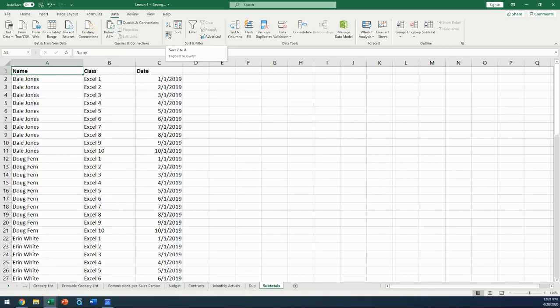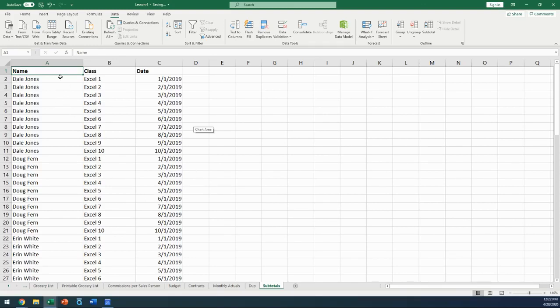Right next to the sorting feature here on the Data tab, there are two functions. One says sort A to Z and one says sort Z to A. If I just had my cursor in the name column, column A, or I selected column A and tried to sort A to Z, all it's going to do is sort my column A data alphabetically from A to Z. It does not bring along this corresponding data. So I would not have a match then for Dale, who took Excel on January 1st of 2019. When I sort using those features, the best way to explain it is it doesn't take the rest of the data on your spreadsheet into consideration. So if you only had one column of data and you wanted to sort it, sure, you can use that function. I just think it's best practice to use either the filter or the sort feature and stay away from those other two quick options, because it could skew your data or actually misalign and mess up your data.